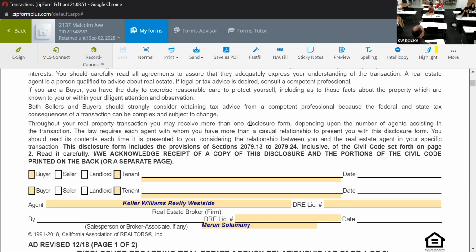Make sense? So always remember, you are not the agent. Keller Williams is the company. In the old days on the purchase contract, your name would be on the last page. And then recently they had your name on the front, but the first time you saw your name anywhere was the last page. On the listing contract, you don't see your name on the first page, you see your name on the last page. You see Keller Williams on the first page, but you don't see your name. On the purchase contract, they revised, and now you see the agency at the beginning, but in old days, it was not there. And why? Because when you get a listing, it's Keller Williams listing, not yours, because they are the broker, and you are the agent for Keller Williams. Makes sense so far? So you understand how the system works.